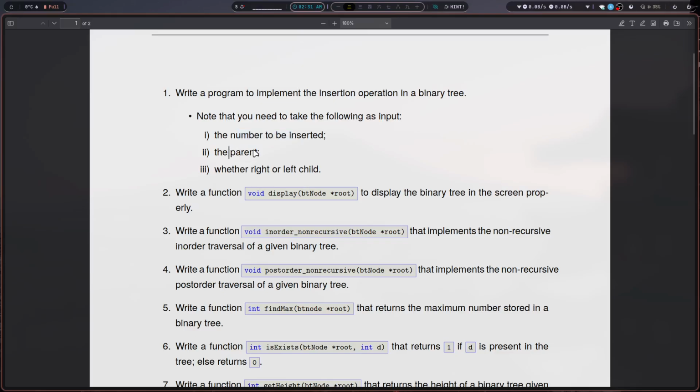So I have the parent data. How to do it? If the user supposedly gives no parent, then what's going to happen?